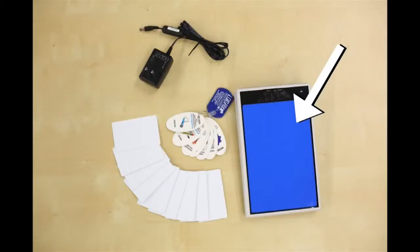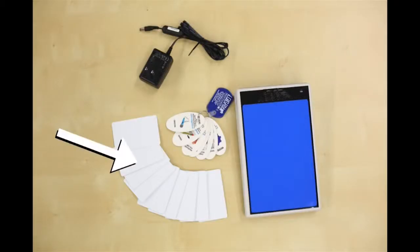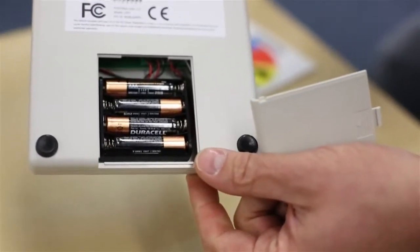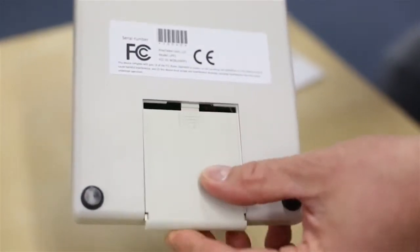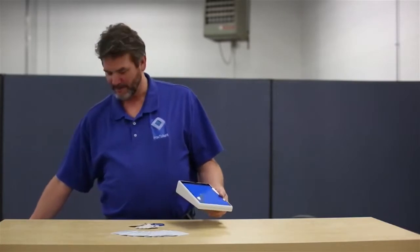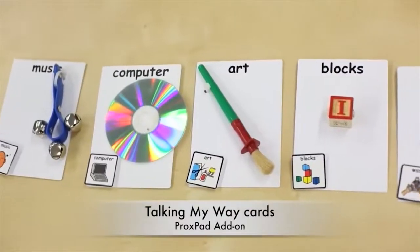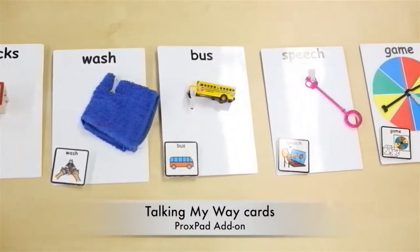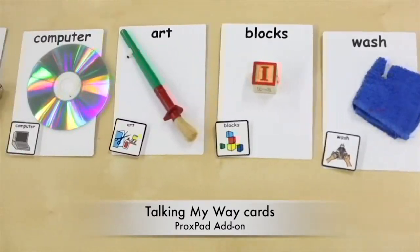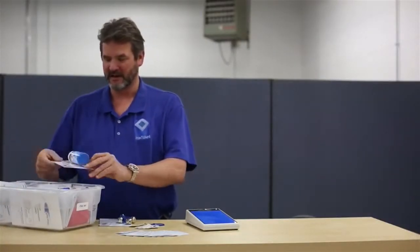ProxPad comes with the ProxPad unit, 10 large format cards, and the programming tags. The ProxPad Choice Maker runs on four AAA batteries for about an entire day if you're using it in constant mode, or if it's in touch mode, it can run for weeks. Also available are the power supply, in case you want to plug it into the wall for a long time. We also have available the Talking My Way cards, which have a set of 30 cards in all different types and varieties. The Talking My Way cards work with the ProxPad, and you can get them from ProxTalker.com.